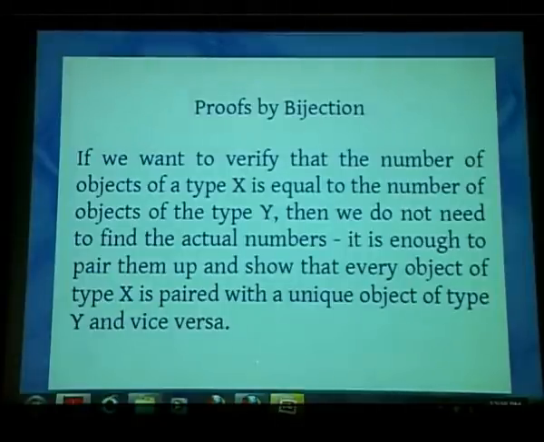From domain to codomain, for each name there is only a unique student, and from codomain to domain, for each student I have a unique name. So in that way you can say both sets have the same number of things. So this is the bijection which makes our life easier. So it is enough to pair them up. Pair them up means which one goes to which, and the reverse way, which comes from there.